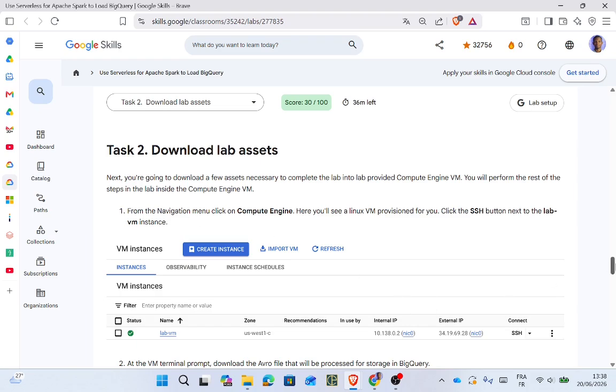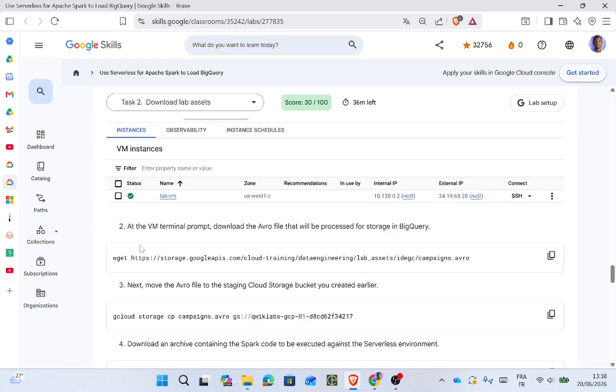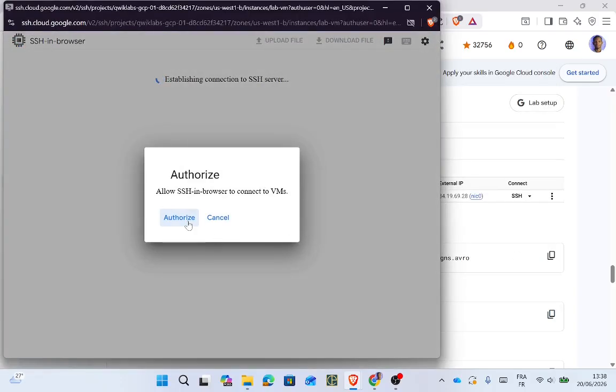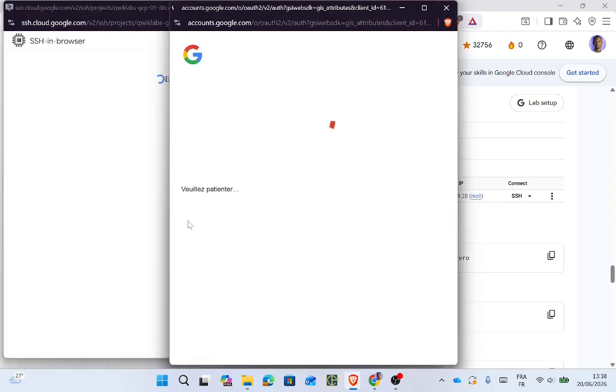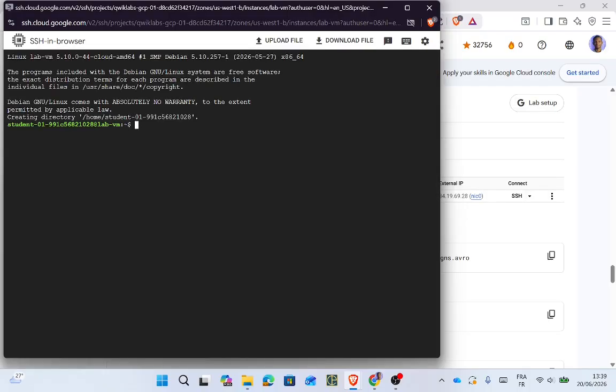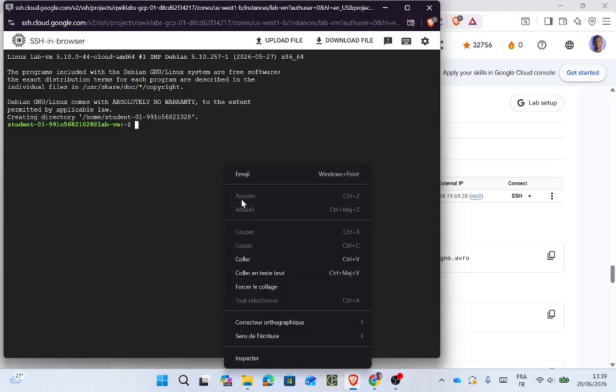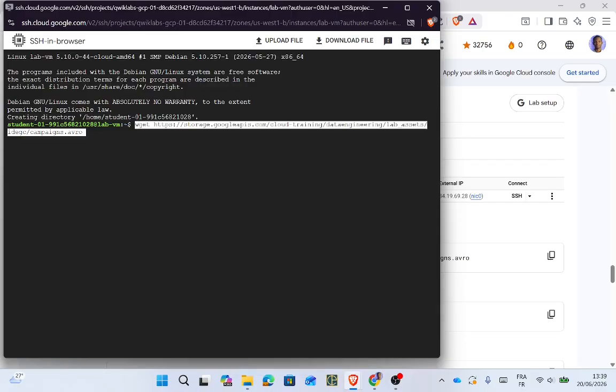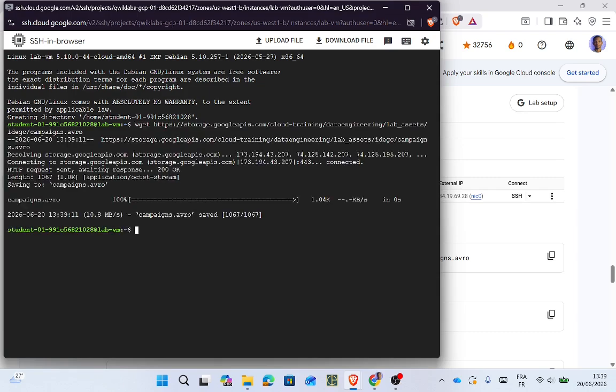After that, in the VM terminal prompt, download the Avro file that will be processed and stored in BigQuery. This is the command. Let's try this one. Now let's put this command to download the file.